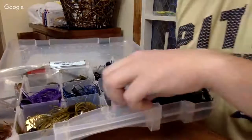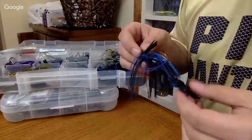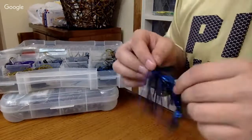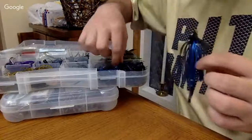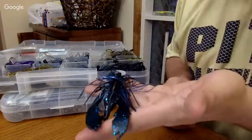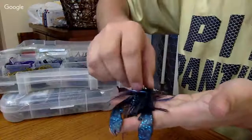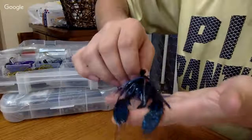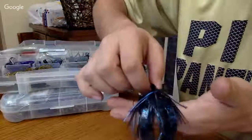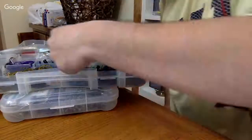When I was younger I bought a bunch of these brush hogs, I guess you could call them, and I use these on some of my baits. And I have a bunch of these Havoc craws. I don't know if you can see that as a trailer, but man, these paddles on these claws on these Havoc, I think they're called craw fatties, are just amazing. It's so much action. And I usually trim down the skirt, so not have too much skirt.